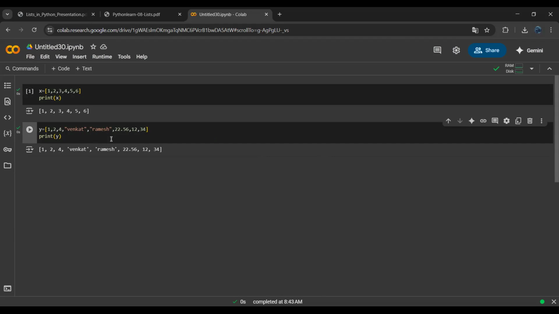It means the list can take various data types and store them in a single variable. So that is what it is saying. So next one, and also we will go through further lectures. We'll explain each and everything.